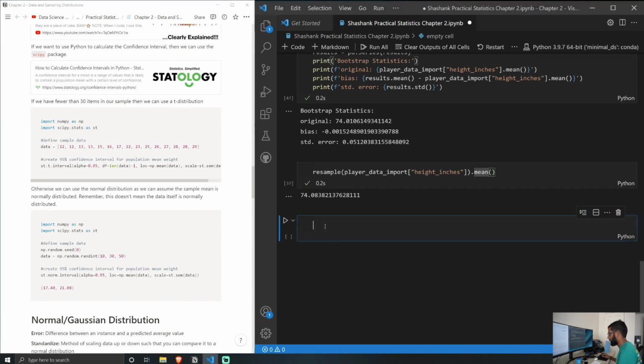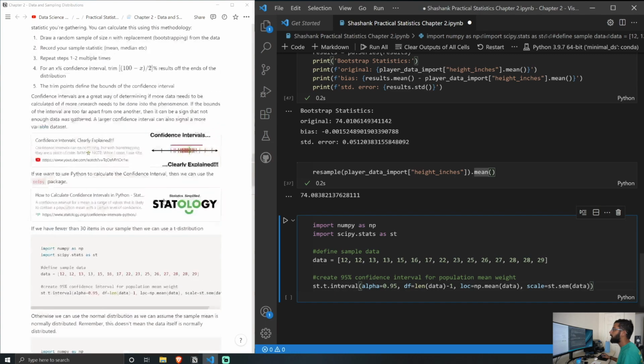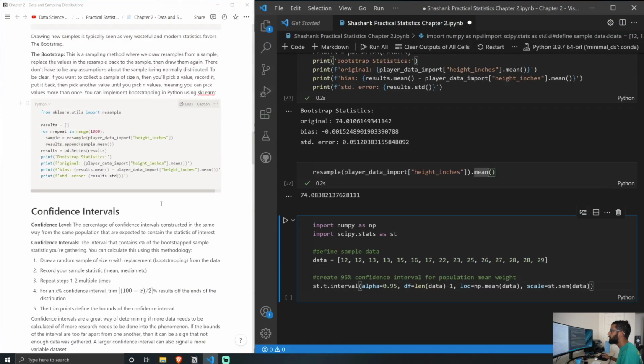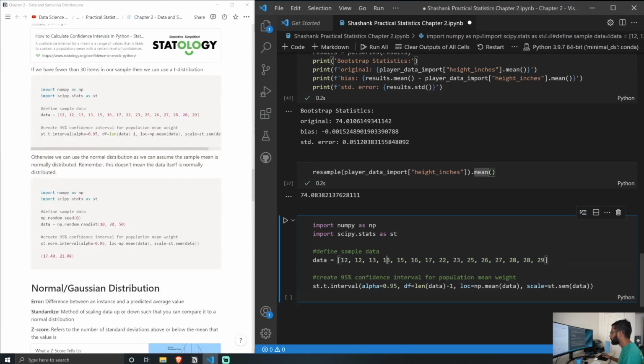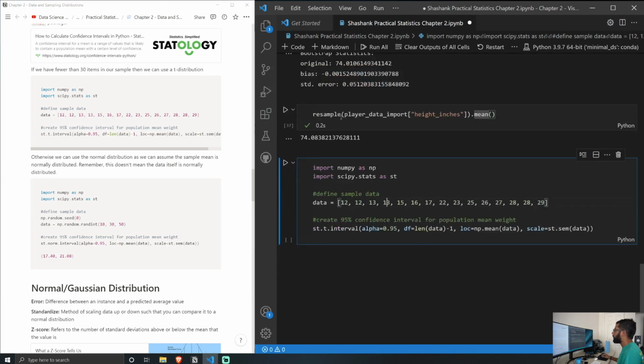So let me go ahead and copy this. Oh, did I change this up here? I did, okay, cool. So data, right? Let's say the data equals this, and let's just say it equals the first 20 values.